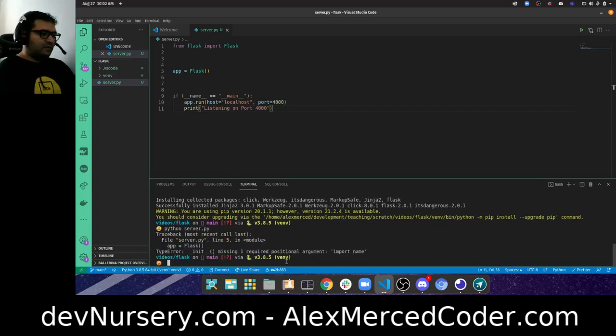Okay, python init missing one required positional argument, import name. Init missing one required positional argument. Let me just Google that one.